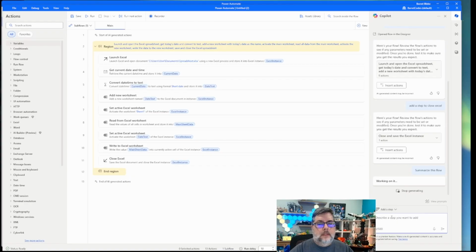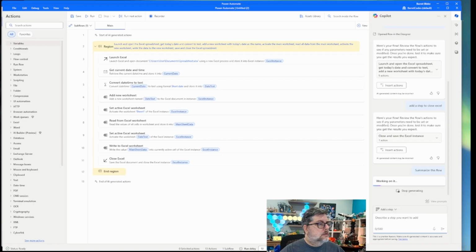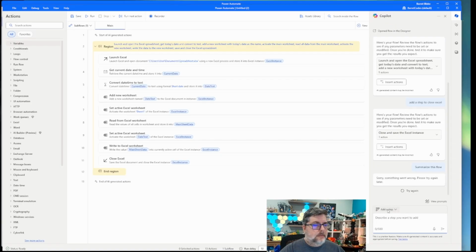flow, you can see I've got add a step as the selected option here at the moment. What it will do if it's on add a step instead is, this time it didn't work, but half the time it actually will create a pop-up step and say message box, and in that message box it will provide the message describing what the flow does.